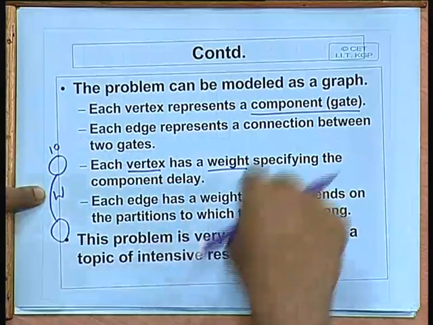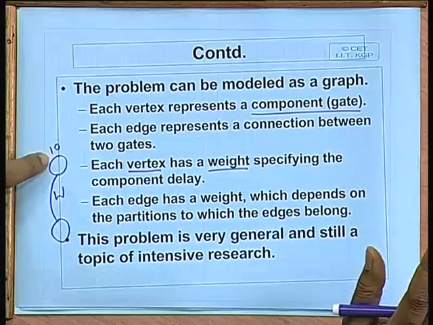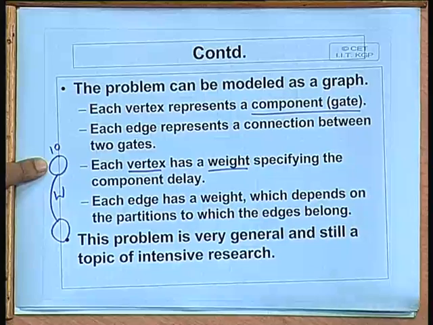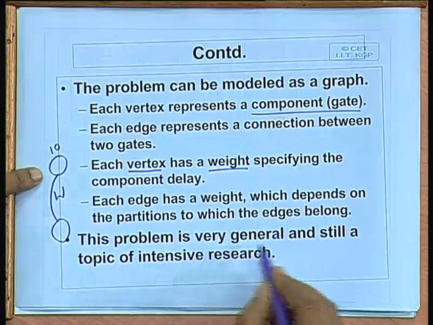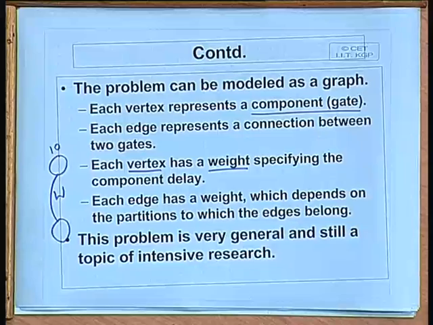So, you model a graph like this and you try to dynamically obtain a good partition, where the total delay will be computed, also taking into account the node delays. So, the problem is very general. As I told you, this is still a topic of intensive research. There are a number of heuristic algorithms which have been proposed, which people use, but those algorithms are certainly not very satisfactory, and there is a lot of scope for improvement. Okay.